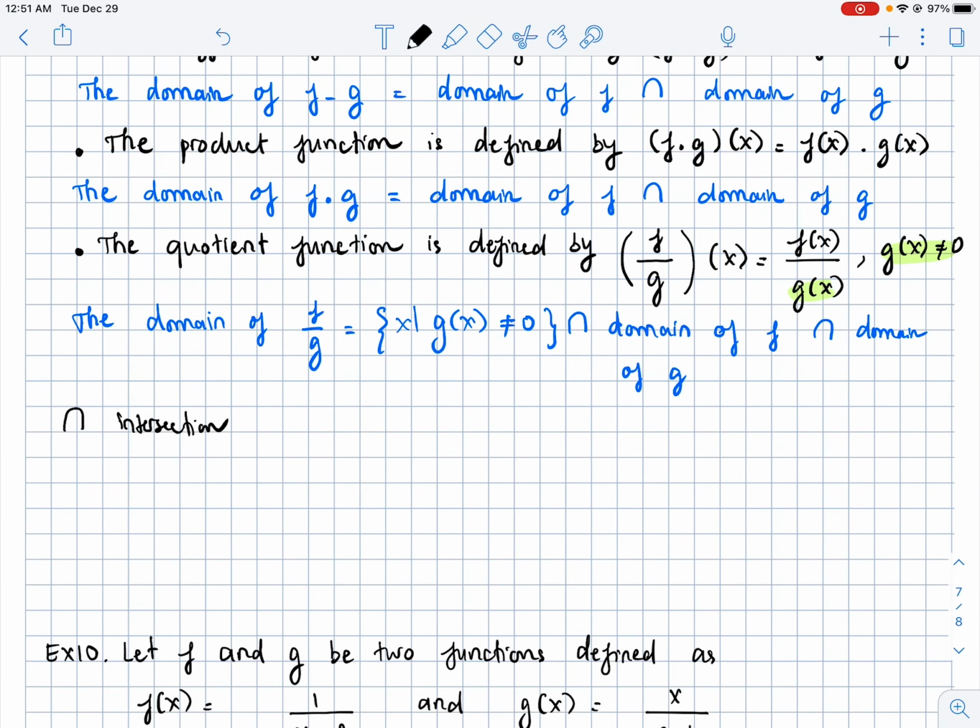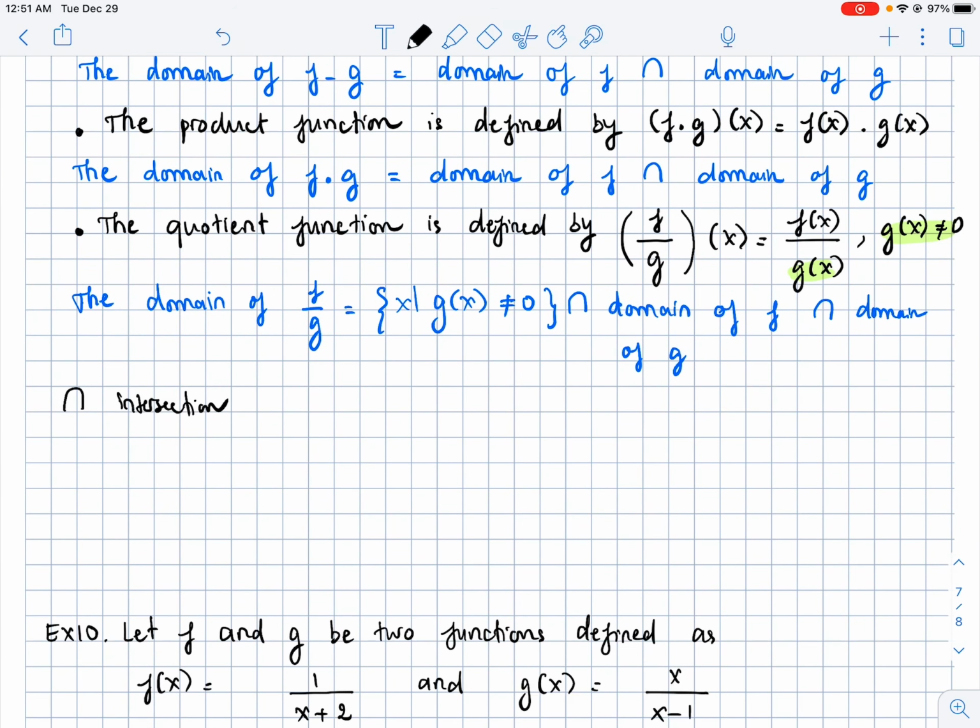This is called the intersection. The meaning of the intersection is common. It means both satisfy. For example, if I have a student A who takes math, English, and history, and student B takes chemistry, swimming, biology, and math, then student A intersect student B is the subjects that they take in common. So they take math in common. So that will be math.